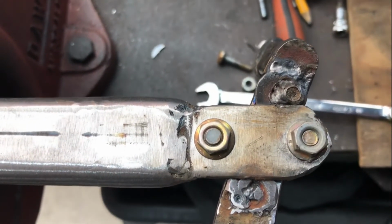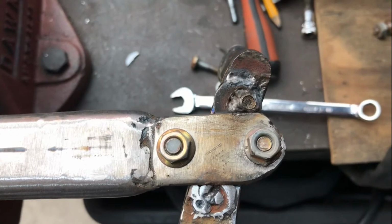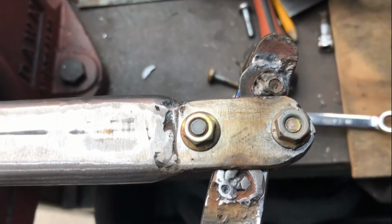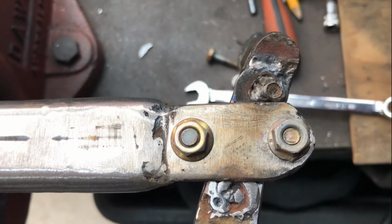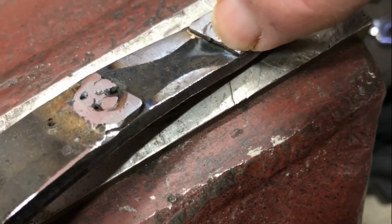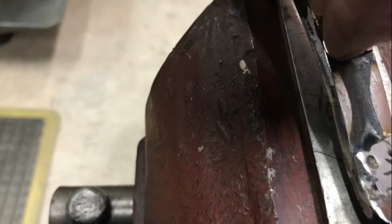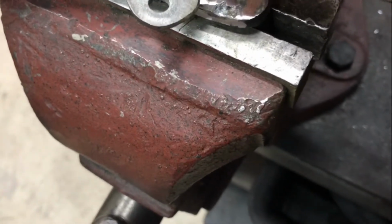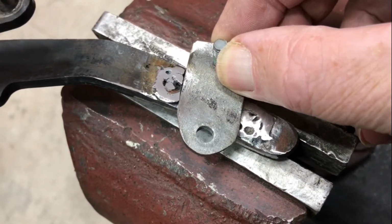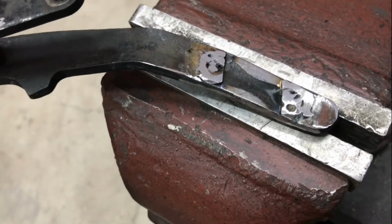There's another washer tacked on the other side there before I put it on the grinder and clean it up a little bit. I think that one actually went a bit neater than this side, but serves the same purpose of locking this in, so hopefully it can't twist. So I've now got an edge there and an edge there. The base of the lever, which is not this piece, but for example, will fit in there, and it's tight on the other piece. That's the cap, not the lever itself.